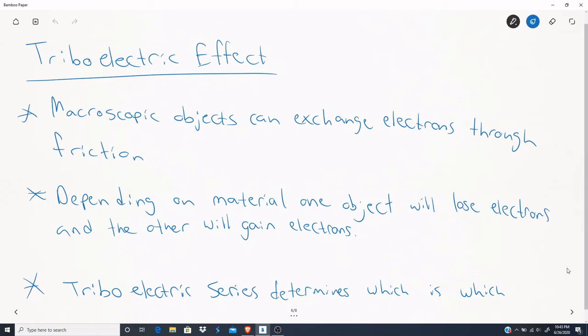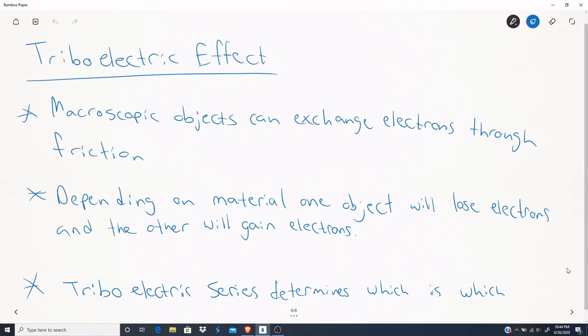Okay. The triboelectric effect is an effect that happens when you use friction to rub two different types of materials together. Essentially this is what you might experience in your ordinary daily life as static electricity, right? So everybody knows that if you're in cold weather and you rub your shoes on the carpet and then go and touch the doorknob or your cat or whatever, you're going to get a zap, right? There's going to be a spark.